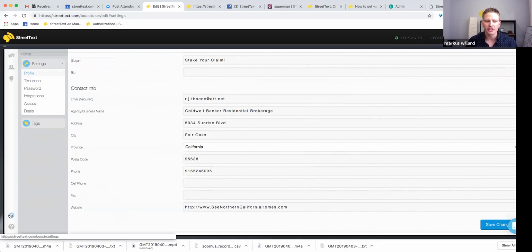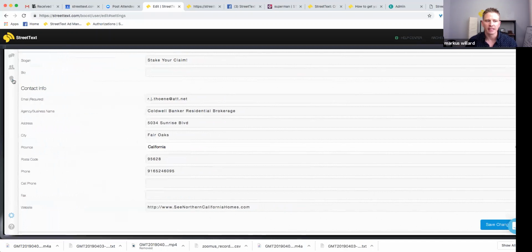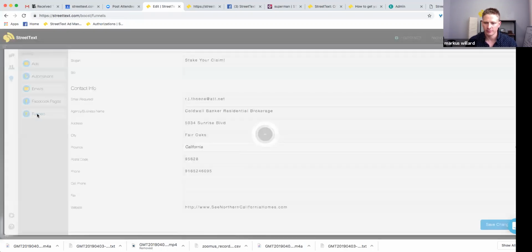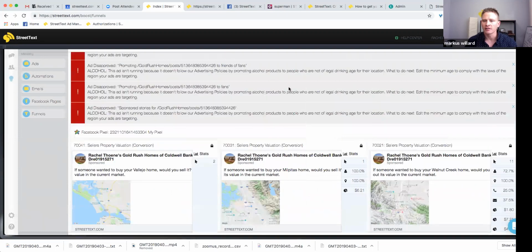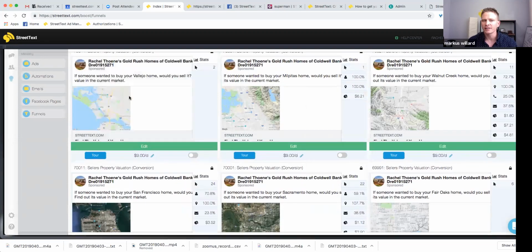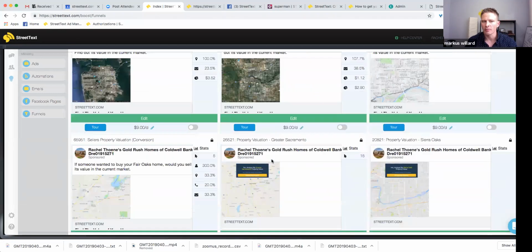Where you're going to be launching your ads from is the light bulb and funnels. Okay? The light bulb and funnels, and guys, I can give you this recording after in case you need to refresh it. Bulb and funnels is where you're going to be seeing a bunch of things like this on top, which are the ads that, for example, Rachel has run. But you don't have anything up there, obviously, at the moment.